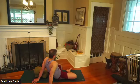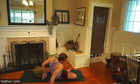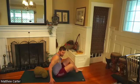See if you can breathe with a relaxed belly, letting it expand upward softly. And settle down. One more breath like that. All right, let's push ourselves back forwards with the hands. Swing both legs forwards in front of you.